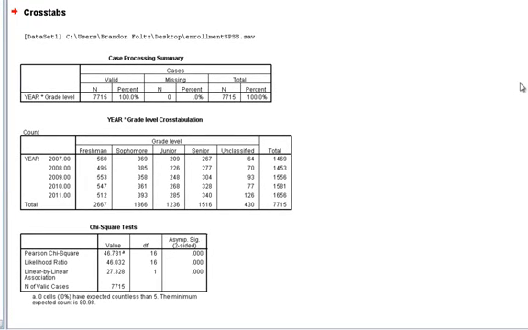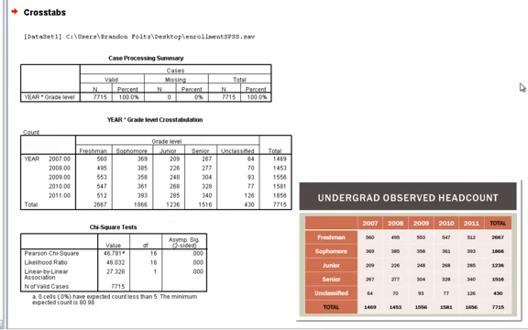We have a case processing summary. It just tells us how many valid cases we had. And remember, in this case, it was 7,715. Now in our contingency table, that would be the lower right hand cell, which is the total of each column in the row, the total column and row.